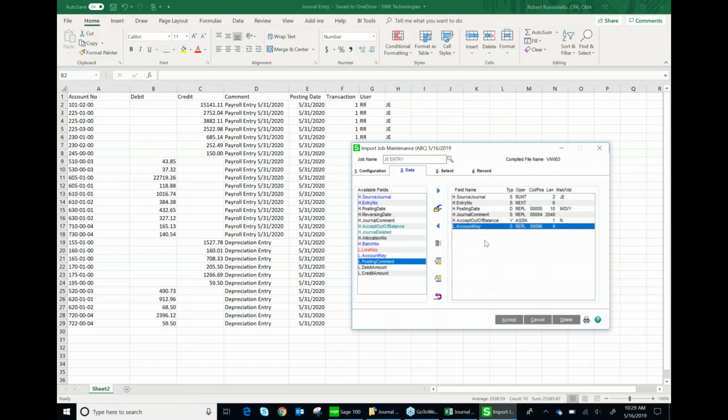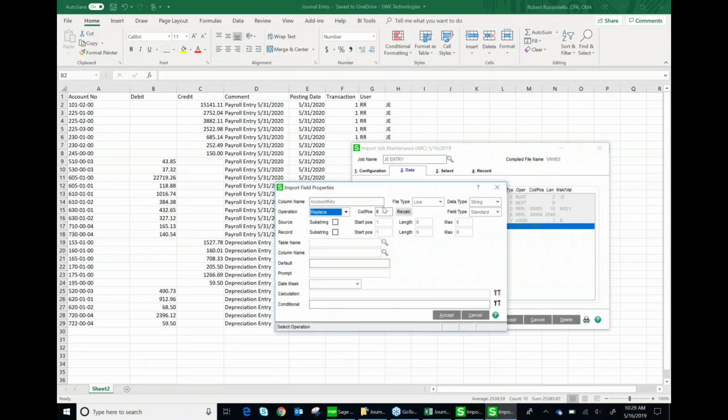Account key. So account key, of course, is column 1. So I'm going to do a replace with column 1. One thing to be careful here is the system has an account key which is different than the account number. If you have an account number that's greater than 9 digits, including the dashes or dots or colons, in this case, my account number is 9 digits, so I'm okay.